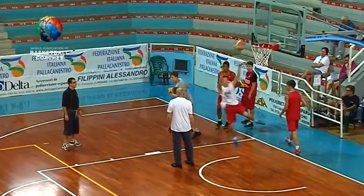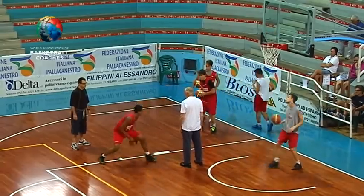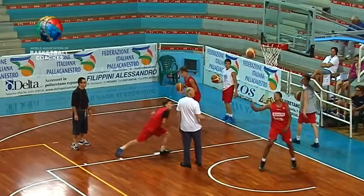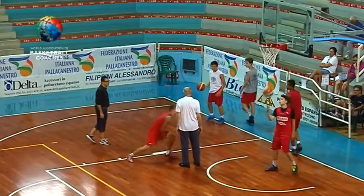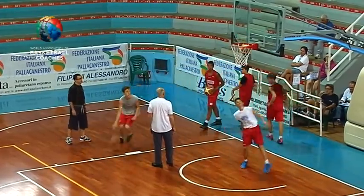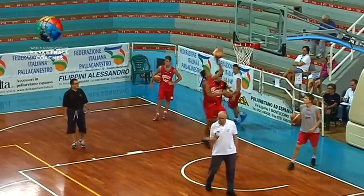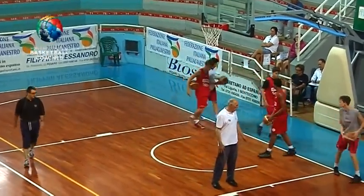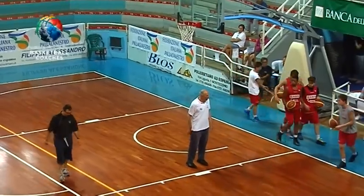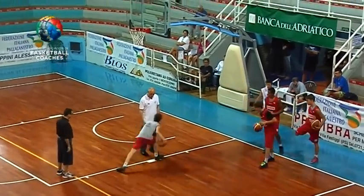Now we need the eyes up. Not always on the rim. Yeah, don't look at the ball. You don't have to look at the ball. Hey, you guys can do it. Here we go. The ball does not disappear. Here we go. Perfect. Okay. Here we go. Left side or right other side? Sorry. Other side. Same. Same move. Same move. Two dribbles. Yeah.